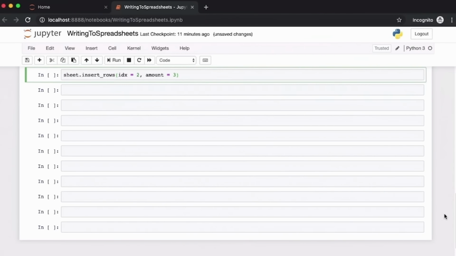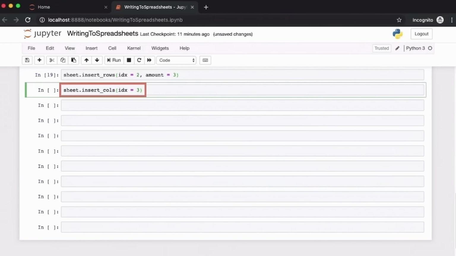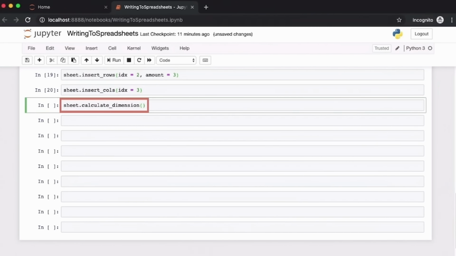Let's go ahead and insert some columns. This also requires us to specify an index. We have left out the number that we wish to insert, so a single column is going to be inserted at index 3. Now you should know that columns in Excel are indexed starting from 1 corresponding to column A, and so when we insert at index 3, that is equivalent to inserting a new column at position C. The result of these operations is also to extend the dimensions of our spreadsheet.